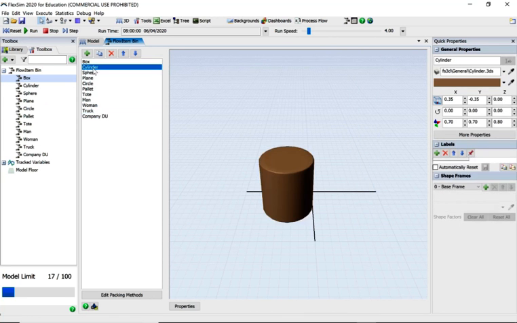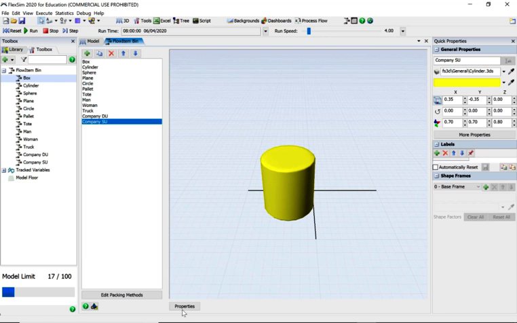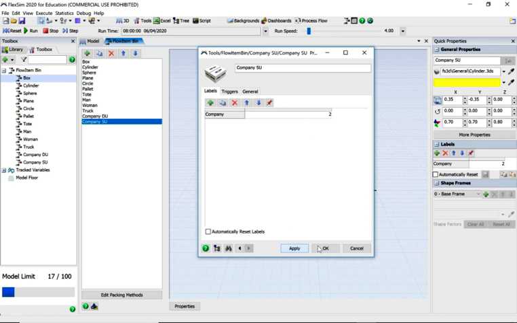Let's have a look at some different shapes just to mix it up a bit. So let's create that, and this is going to be called company SU. Let's give it maybe a yellow, and I'm going to give it a label again. It's going to be called company. Make sure you set it exactly the same way you've written it on the previous one. So it's going to be a number 2 and apply.